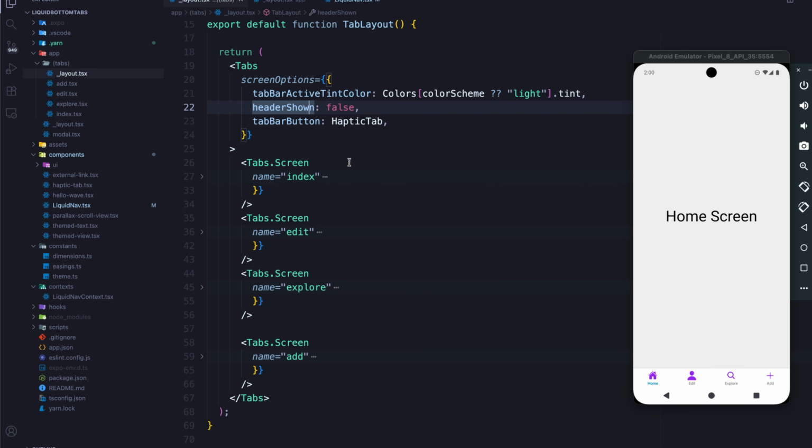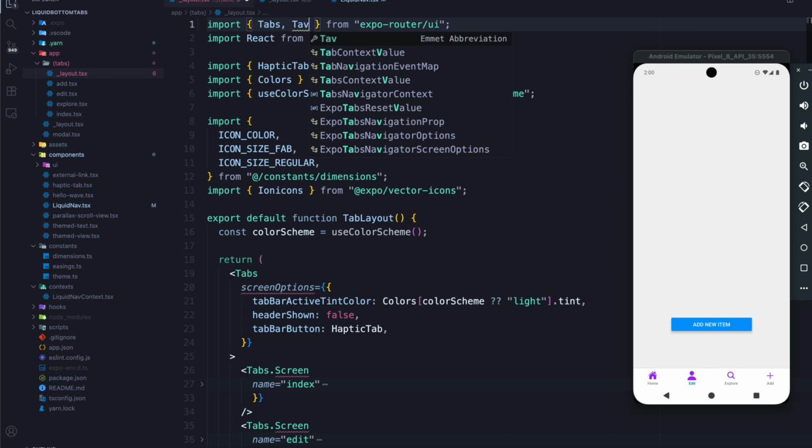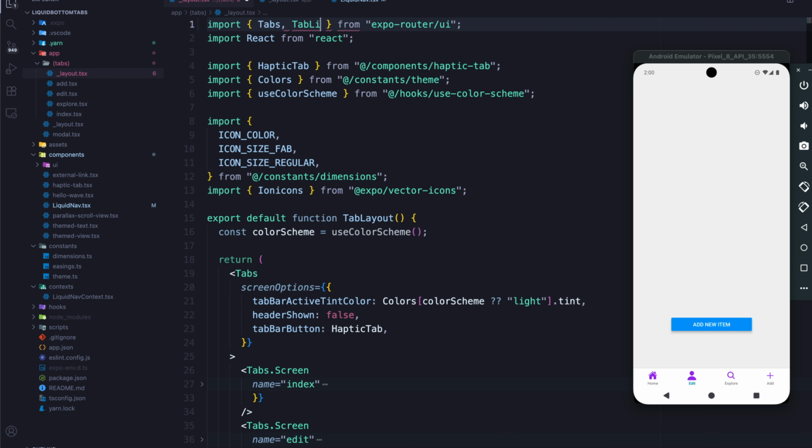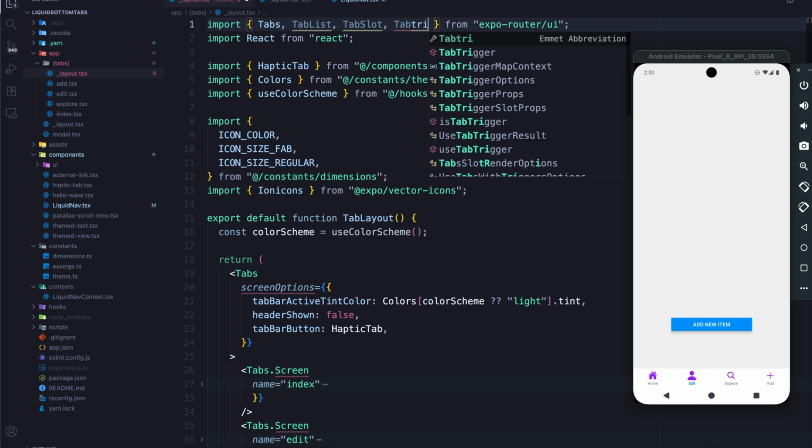Okay, so now that we're acquainted with the boilerplate, the first thing that we're going to do is just remove these tabs and replace them with the Expo Router UI tabs, because those tabs will give us the ability to customize things and sort of make them more our own. So first we're going to make this Expo Router UI, and I'm going to grab tab list. I'm going to grab tab slot, and I'm going to grab tab trigger.